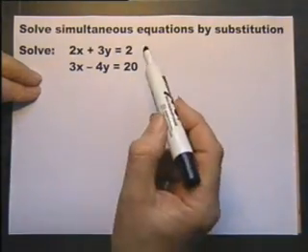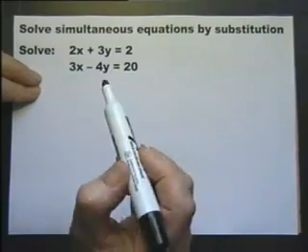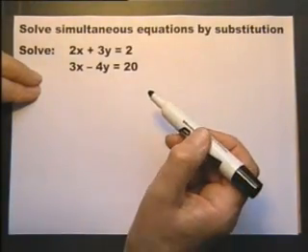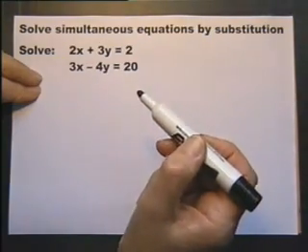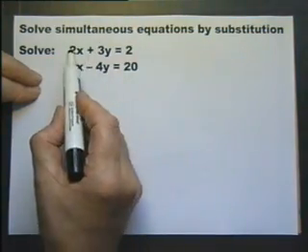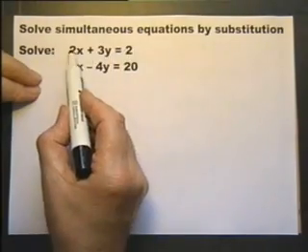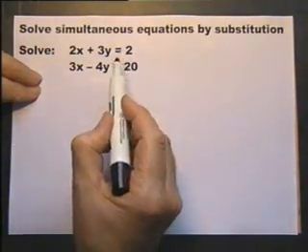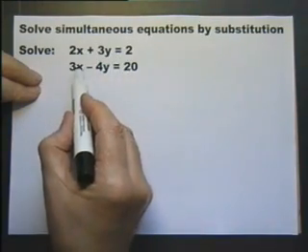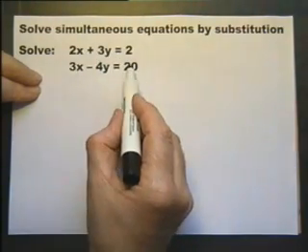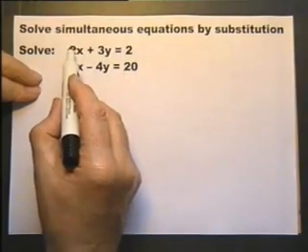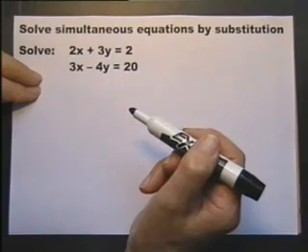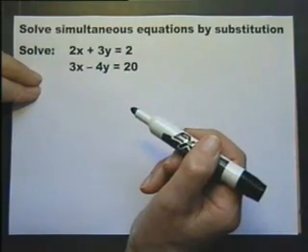But for this exercise I'm being told to solve this by substitution. So what am I going to do? I've got 4 possible options. Either I make x or y the subject of this equation and substitute it into this equation, or I make x or y the subject of this equation and substitute it into that equation. I can see no advantage really in any of those 4 different ways.